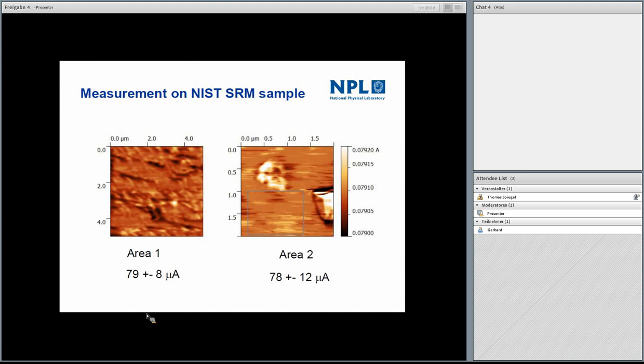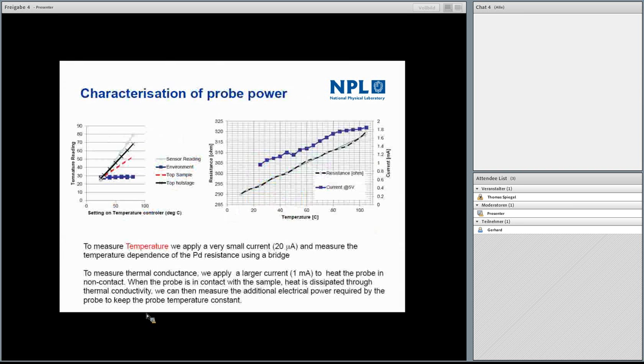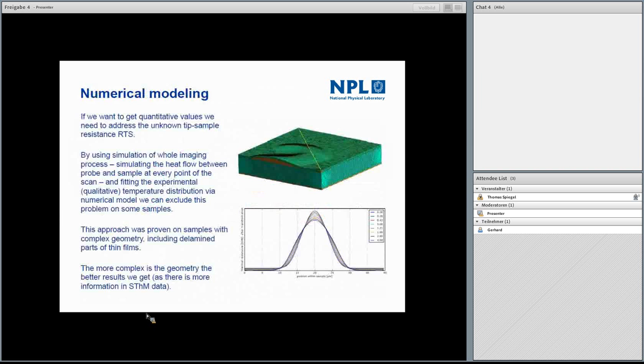We have done measurements on thermoelectric materials as well. It's a bit more difficult, as you see the quality of the image is not that great because of the polishing of the surface. We spent a lot of time between all the measurements to polish the surface, and the quality of the surface is obviously paramount when you do this nanoscale measurement. So as I say, we have demonstrated that in practice with the instrument we can reproduce the data each time we do a measurement.